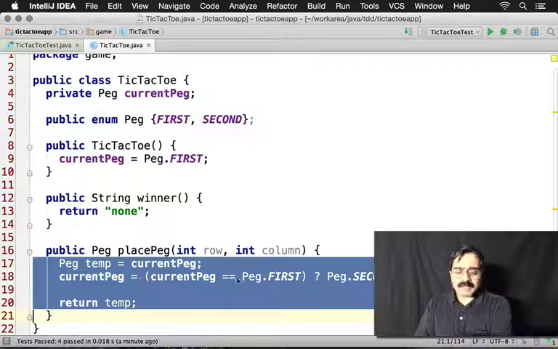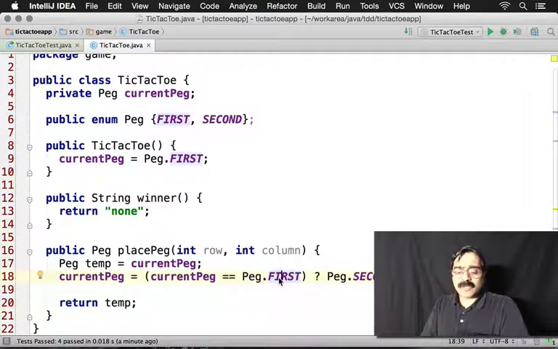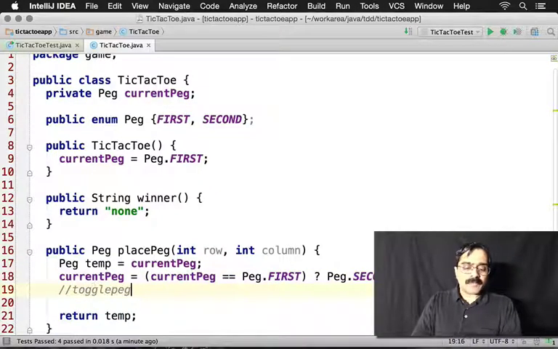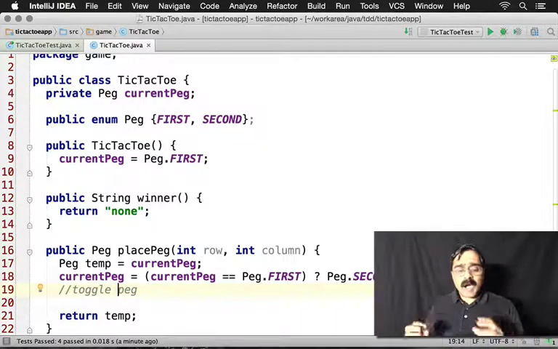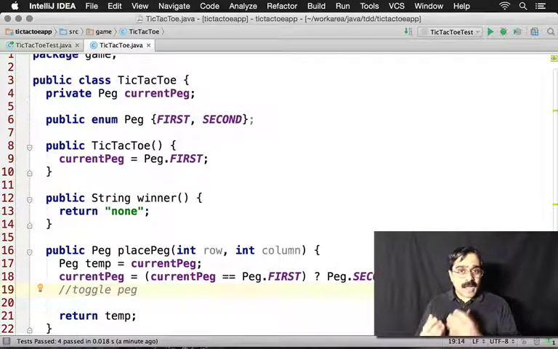That takes away some time and attention from you to see what's going on. And when you're done with understanding this, what do you normally do? You say, oh, darn it, I know, we're just toggling the peg. So what's your first temptation? Toggle peg. Well, I strongly recommend you don't do that. Any opportunity you get to write a comment is an opportunity to refactor that code into a self-standing method so it becomes easy to communicate.